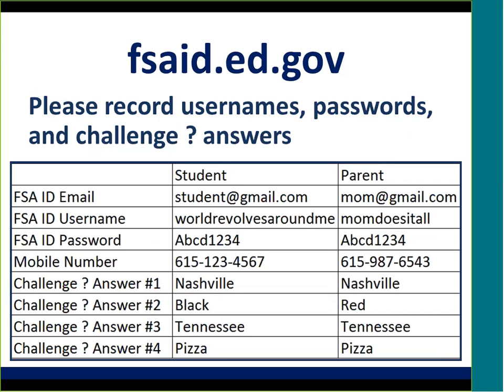Don't confuse it with verifying the mobile number, where the student does get a secure code, or verifying the email address via the FSA ID process, where there's a secure code. Again, the FSA ID is the username and password that the student creates and then that the parent creates. My biggest thing with FSA ID creation is that students and parents need to write down their information: the username they create, the password they create, the mobile number and the email they use for the student account, and also those challenge question answers. They've got to see those and write them down and keep this information, just in case there are issues and the student needs to reset their password or learn their username. The same goes for the parent as well, because a parent will also need to create a username and password for FAFSA, as you guys know.